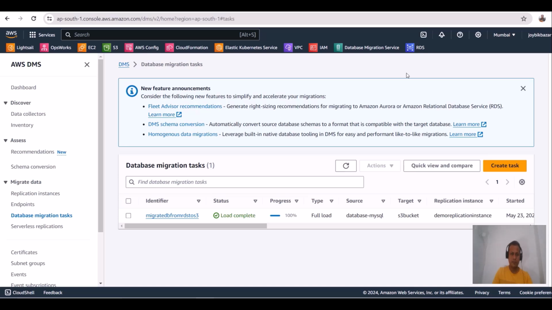We can also use Database Migration Service to migrate a database from one AWS account to another AWS account using a service endpoint. Suppose we are migrating from pre-prod to dev or stage to dev. At that time also we can use this Database Migration Service and migrate the database from pre-prod or from the staging environment to the development environment or maybe a QA environment like that.